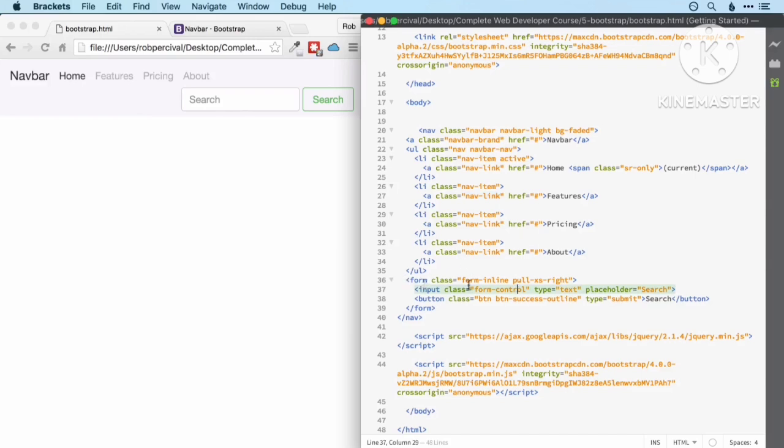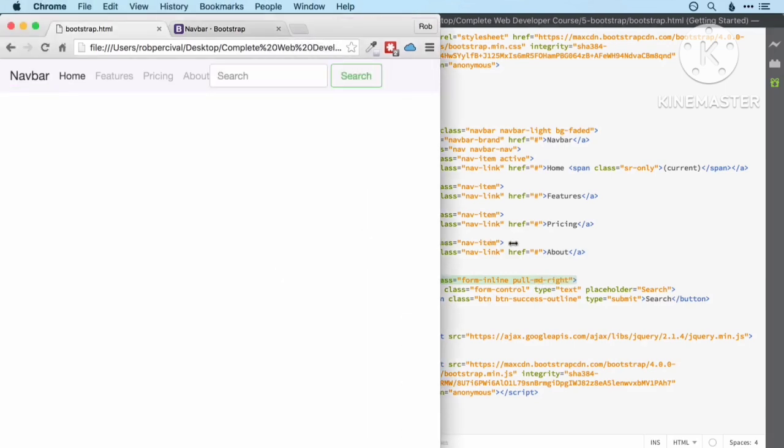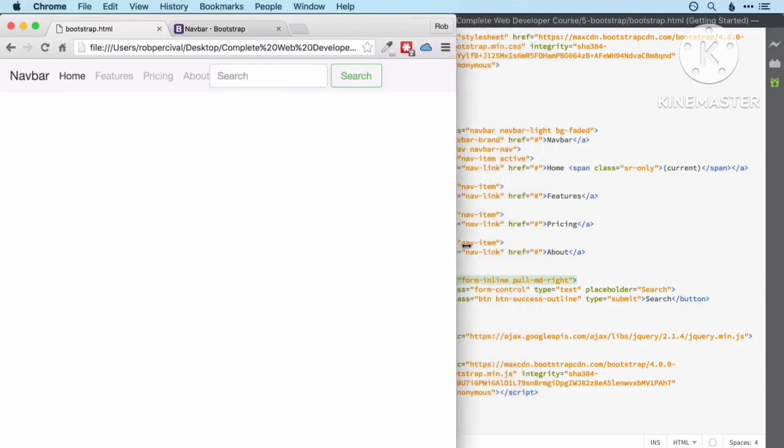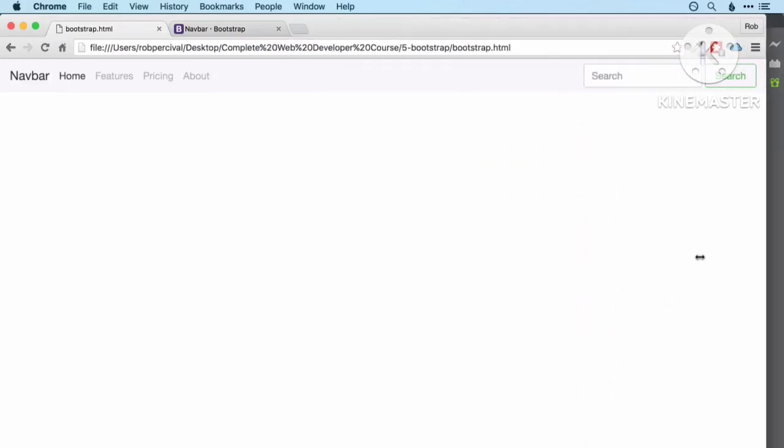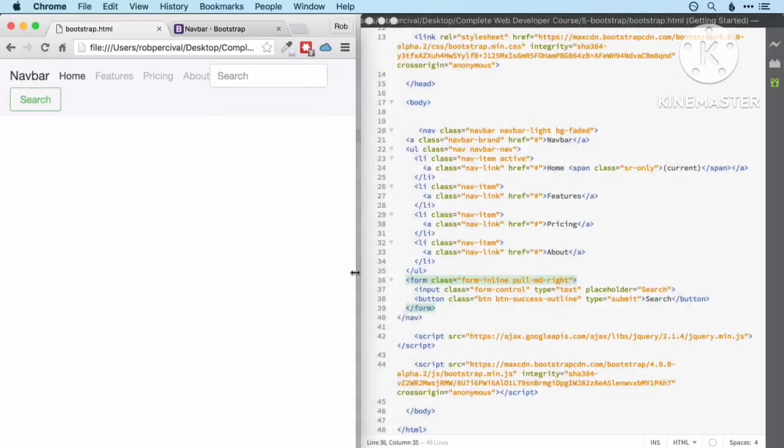And then we've got a form. We'll be looking at those in more detail in the next video. And it's a form inline, which means that each of the input items are horizontally laid out rather than one above the other, and it's pulled to the right, and XS is one of our options for the screen size. And XS, if you remember, was essentially a 0, so this means it will be pulled to the right all the time. If I change that to MD for medium, then it will only be pulled to right for medium and above sized screens.